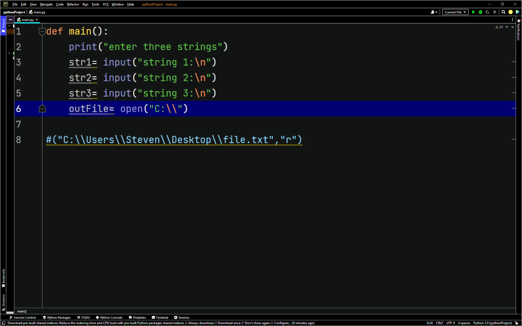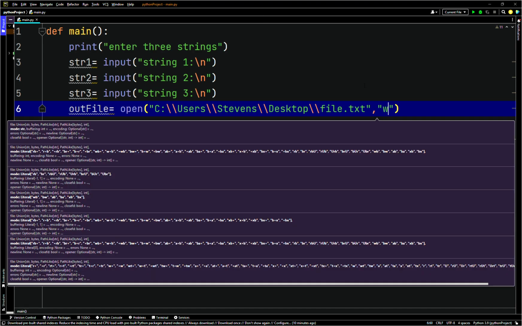So here I'll just put my path in, computer name, and then the folder. I'm just going to open a file from the desktop, and I have a file from last time, so I'll just say file.txt. We're going to write to a file, so it doesn't really matter what you call it, because when we call the open function, we're going to call the mode, which is going to be write mode. If we call write mode, it's going to recreate that file.